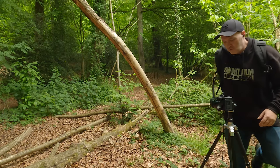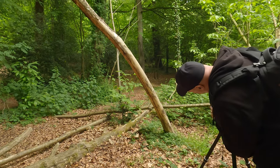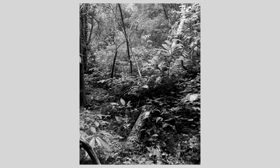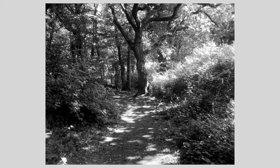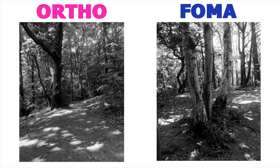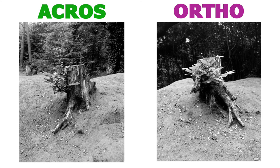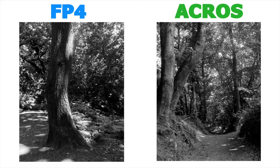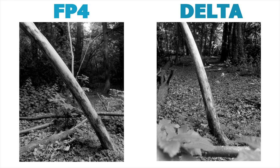I ended the shoot with my favourite FP4, mixing various apertures and contrast detail, metering both incident and spot. The light was forever changing so I found myself clutching at straws with exposures, but they turned out okay. I was expecting the biggest difference to be the ortho film, especially on that sandy part, but could hardly see any difference except maybe heavier shadows. The Fomapan 100 had a good game, the Acros wasn't as contrasty as expected compared to FP4, and the Delta showed a bit less contrast as anticipated. Overall all films performed well.